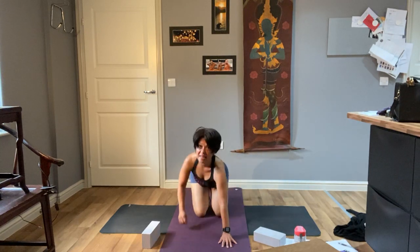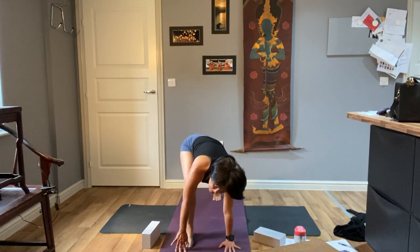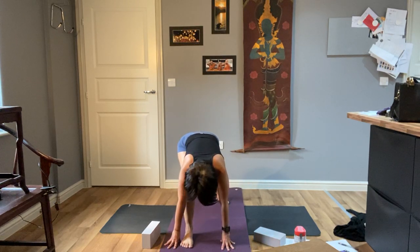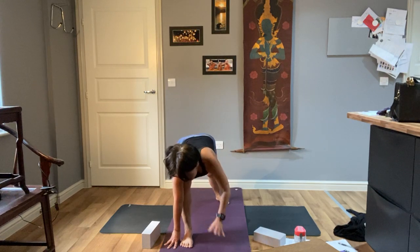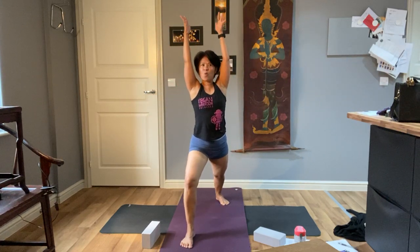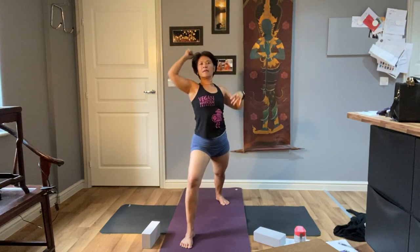Inhale, lift your left leg up. Hip squared, lovely. Exhale, step that left foot forward to the inside of your left hand. Bring your right foot in just a little closer. Ground the right heel down with the big toe pointing towards the front right corner of your mat. Hug the inner thighs in and use your out-breath. Push into your feet and come all the way up into warrior one, inhaling here. Okay. And once you get to your warrior one, start to stretch one side and then the other a few times.